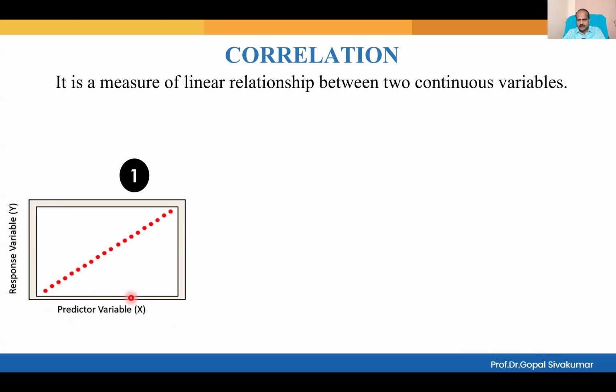So different values of x within the current range of operation are selected, and at each value of x, the y variable is recorded. It's a kind of experiment we need to do. Set your x at different values within the range of investigation. Then at each value of x, what is the value of y that is getting recorded? That value you must mark in your graph sheet. Now all the red color dots represent the experimental value of y corresponding to the different values of x. Hope all of you could follow me in this.